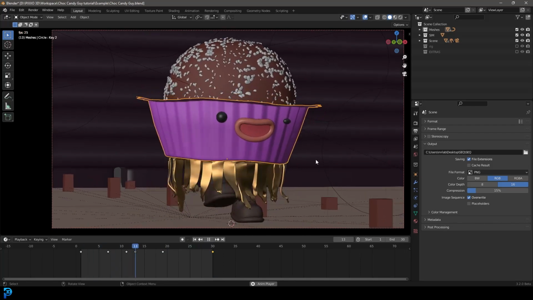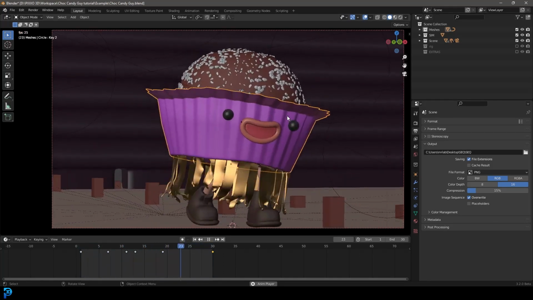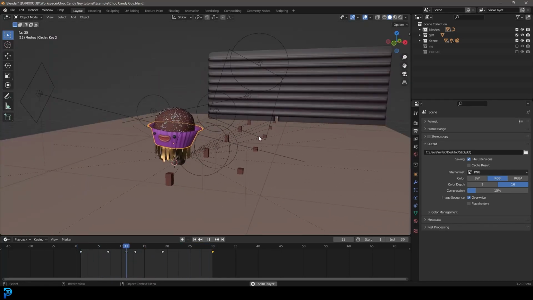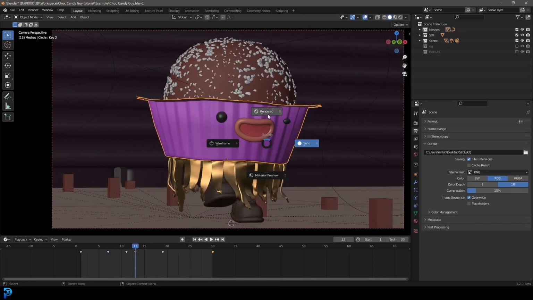The only thing I'm not going to be showing you to do in this 6-part tutorial series is just these little dangly things, like some of the simulation and a few other little details. I will put those on my Patreon as a bonus kind of content, but you can see here it is loopable and it looks pretty cool.